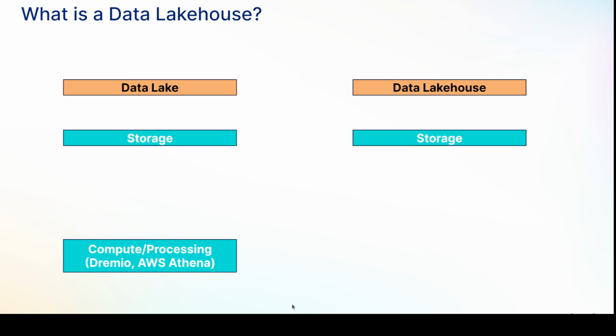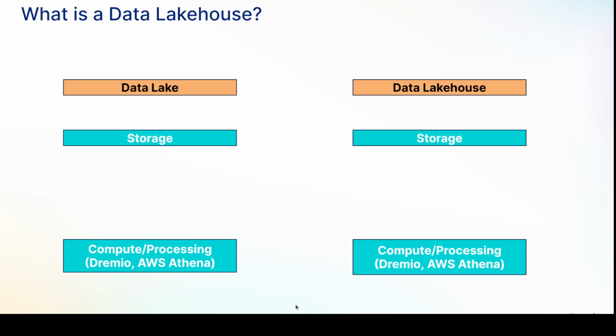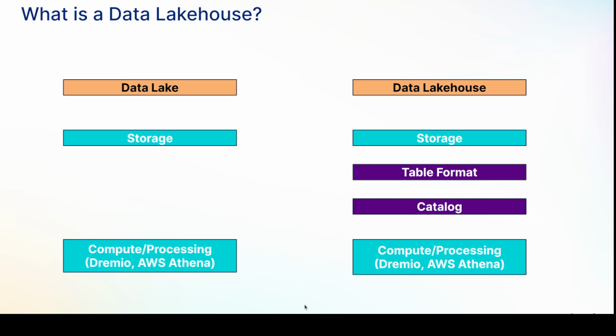So that means we have the storage layer, okay? We have our compute layer, but now we're going to introduce a table format, something like Apache Iceberg, that allows us to recognize groups of Parquet files on our data lake as individual tables, and catalogs like Nessie that allow us to recognize and bundle those Apache Iceberg tables so we can bring them to different tools, and those tools can discover our group of Iceberg tables. And then we can still query those tables with ACID guarantees using tools like Dremio.